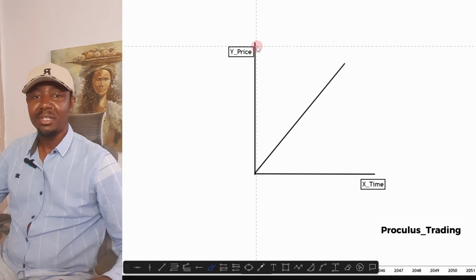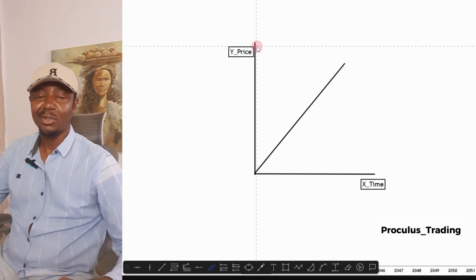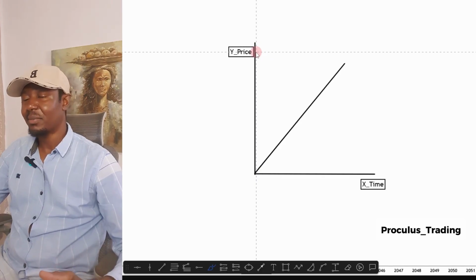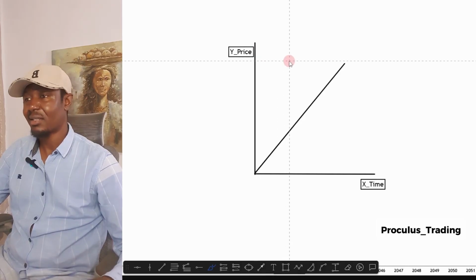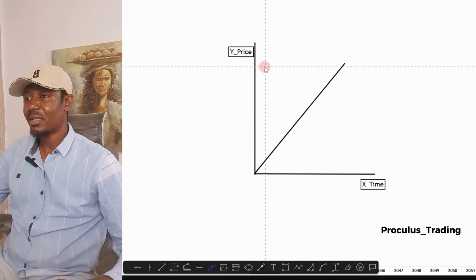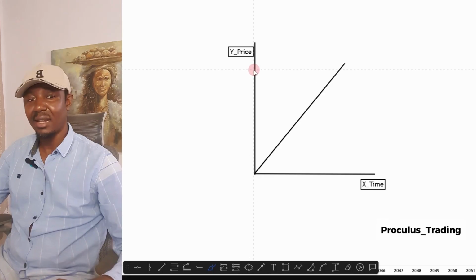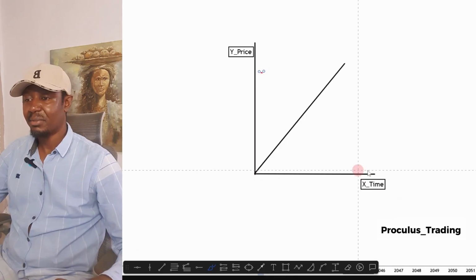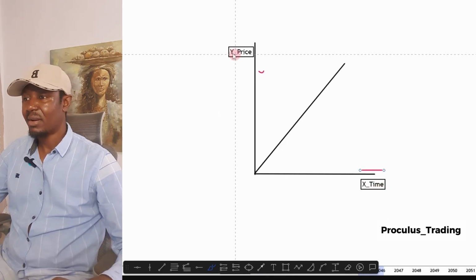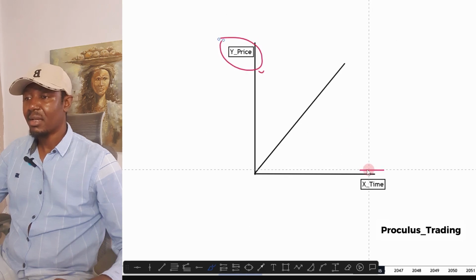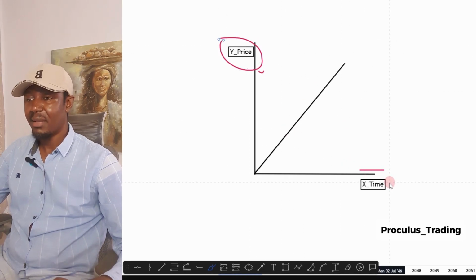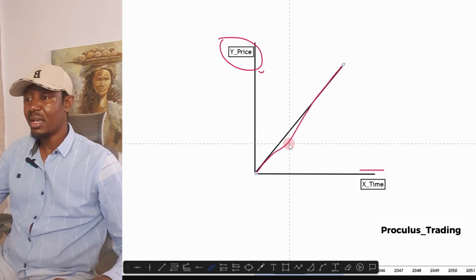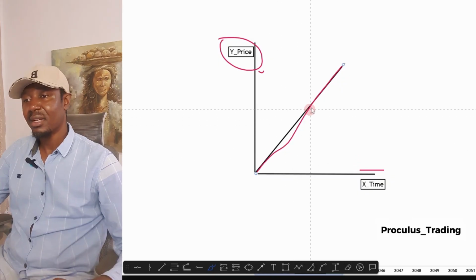I hope you've not forgotten your basic mathematics in school, your basic geometry, trigonometry, because it's going to come in handy here. But if you're not a math lover, don't be scared. It's just a very simple line on the charts. So, of course, we know that we have this vertical line to be our y-axis, and then we have this line right here to be our x-axis, which defines time. And this one right here defines price. In between price and time is a diagonal line that splits this chart into two. So this is both price and time moving diagonally.